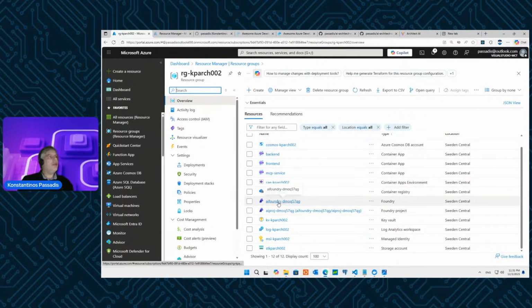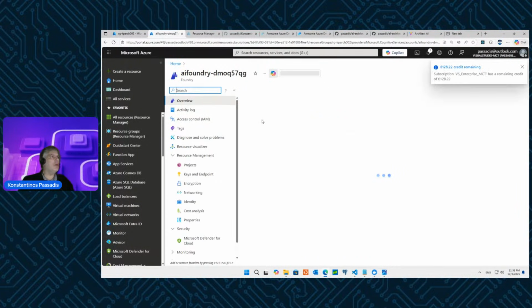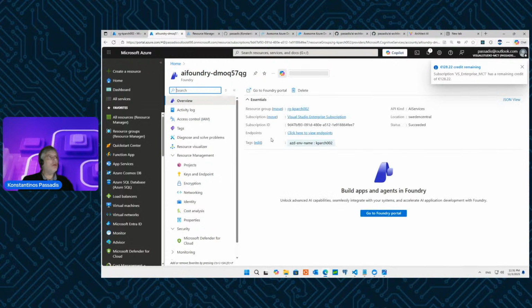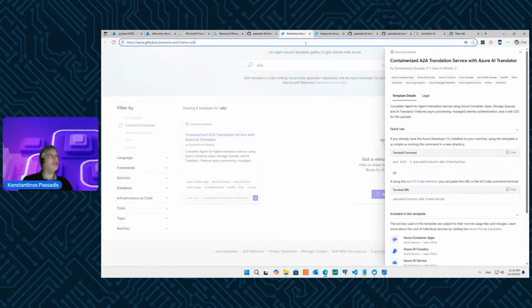Now, let's see here this Foundry service. What is this and why it matters? As we discussed a few moments ago, we saw Microsoft presenting us this Azure AI Agent Service. So what is this?